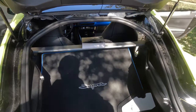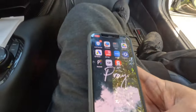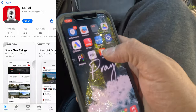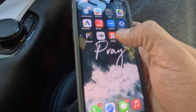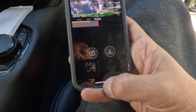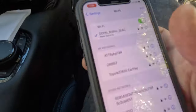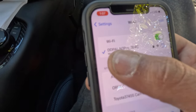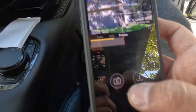So now let's test the app and see how it works. You have to open the app. Remember, the ignition of the car has to be turned on. So let's open the app. It says connect to the camera. It's already connected. You have to connect the Wi-Fi. You connect to the DDPAI Wi-Fi, and with that it will connect to the app.